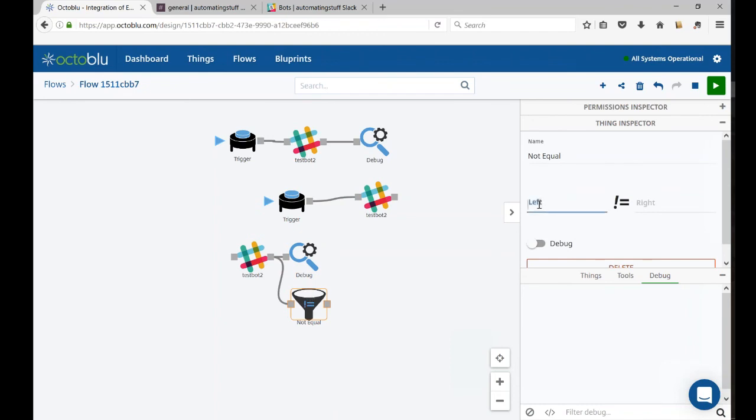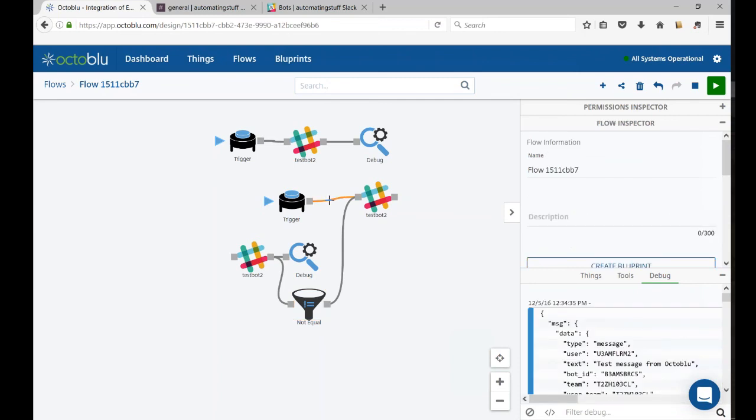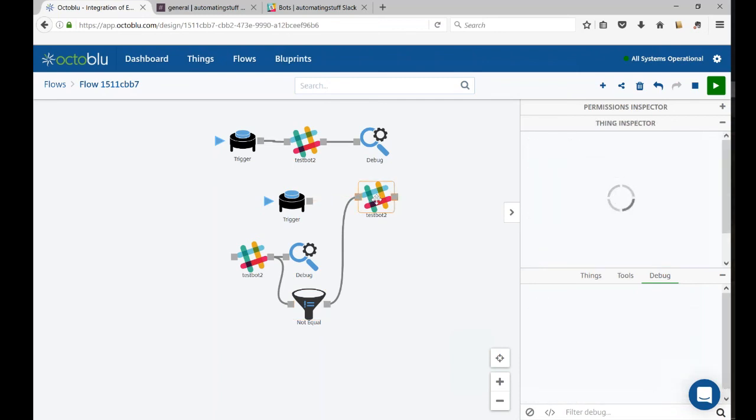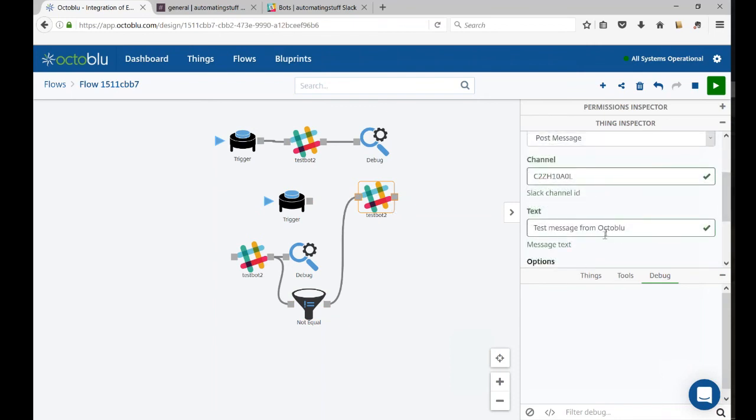So I can say that if message.data.user, using mustache syntax here, not equals that user ID, then the message will pass on. So I can now connect this not equals item to my Slack bot up here.